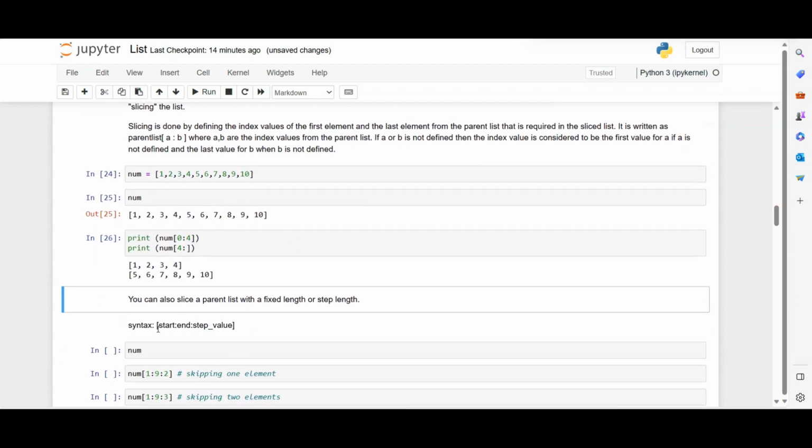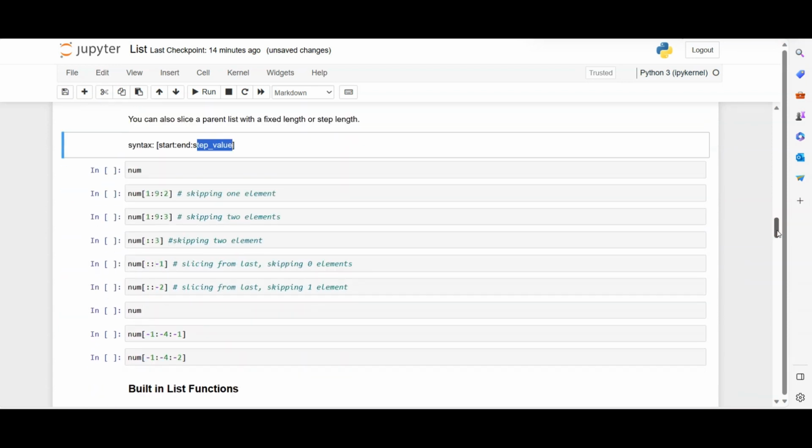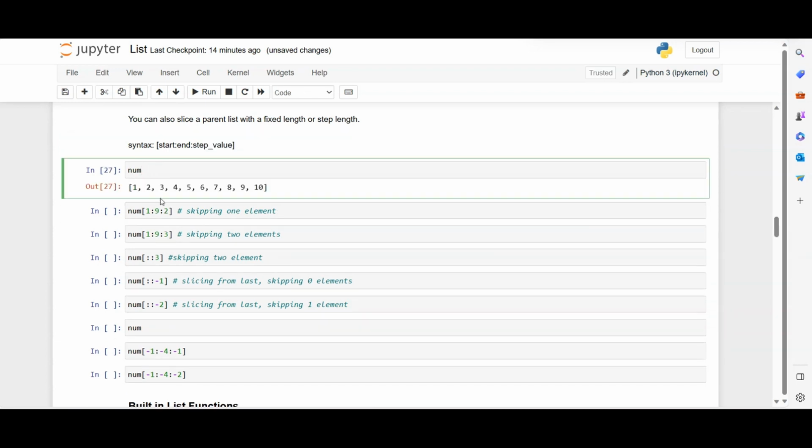The general syntax is this: you need to specify the starting position, then colon, end position, then the step value, meaning incrementation. Let's take the same example. I'm redisplaying the values of num, and then look here. 1 to 9 means 1 to 8 only.